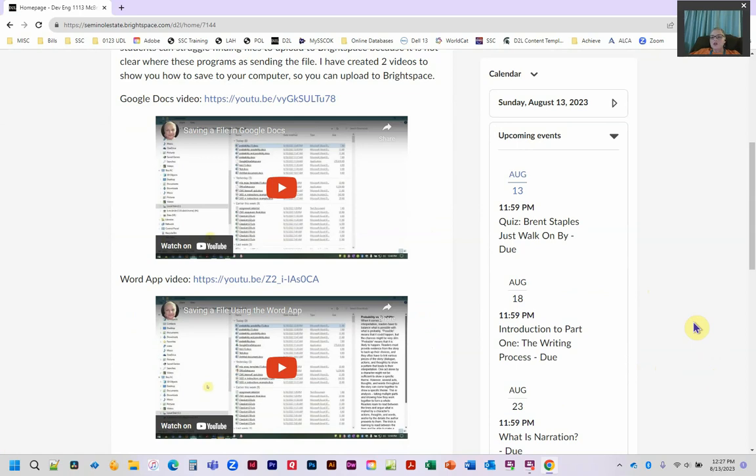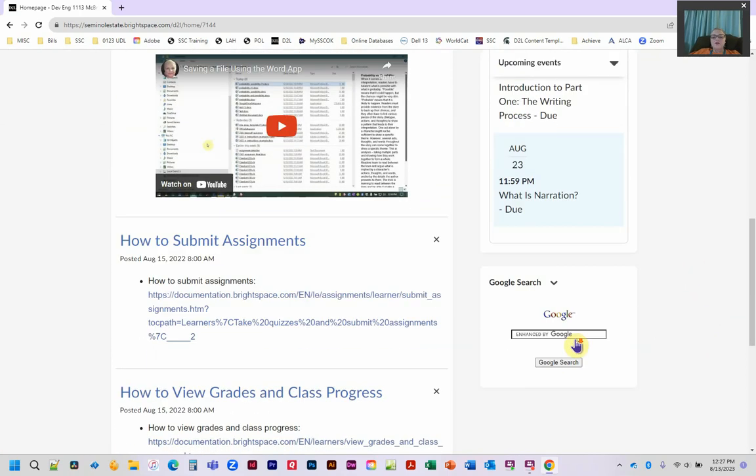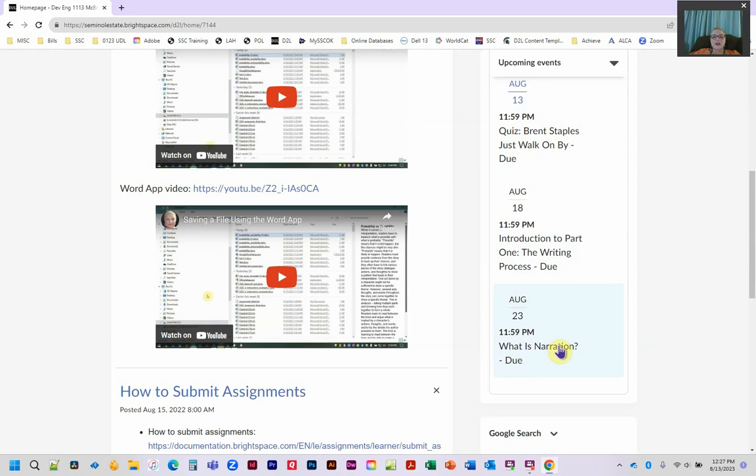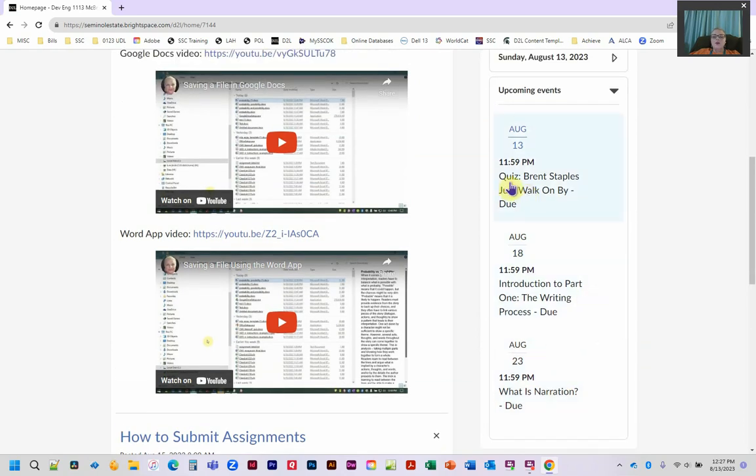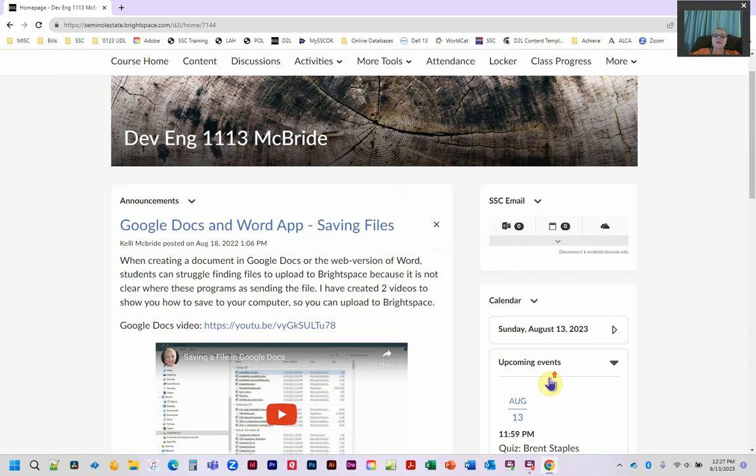You'll also see a course calendar that will have the different activities listed that are due. You can see here, like this says quiz. What I do is try to put a label in front of the assignments. If there isn't something that says quiz or writing or essay, like this one that says narration, then this is probably just a reading. Sometimes I might have a link where the only thing you have to do is click it and read. Other things you'll actually have to submit something for a grade.